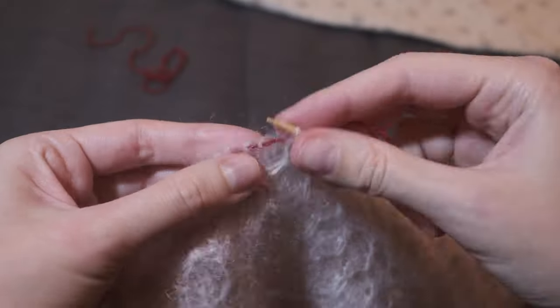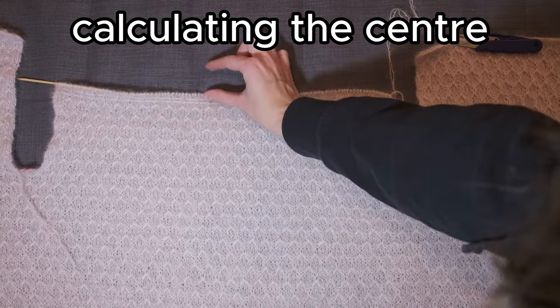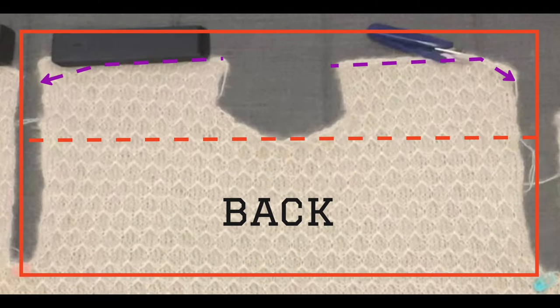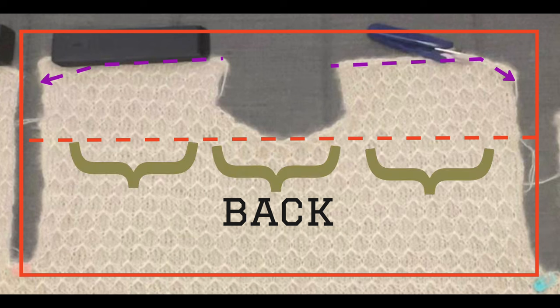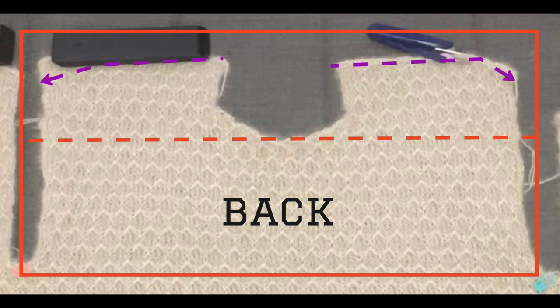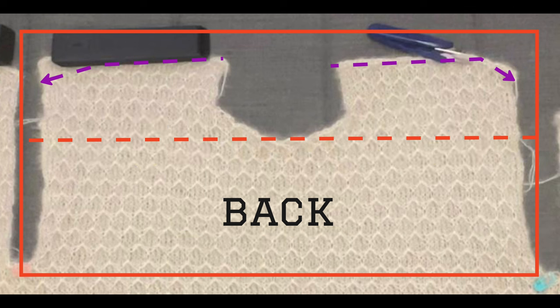The remaining stitches put on the sleeves and follow the pattern till the neckline. To calculate the center, I divided it into 3 parts and I have 36 stitches for each of these 3 parts. Since I need the size to match the front neckline, I will measure 39 stitches from each edge of the back panel so that there are exactly 30 stitches left for the neckline.